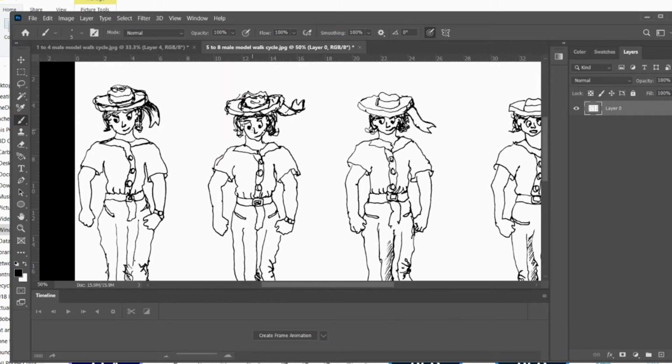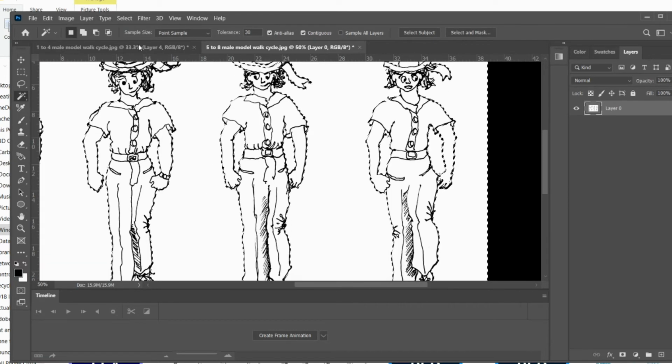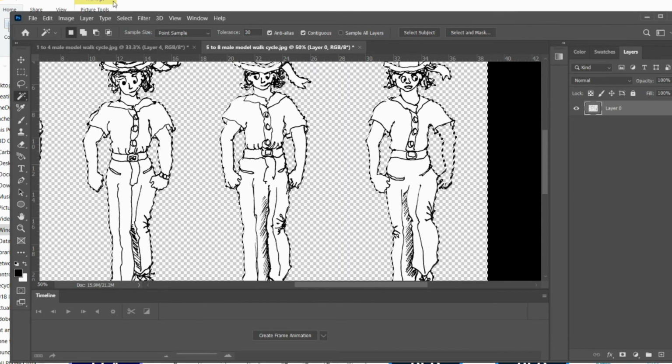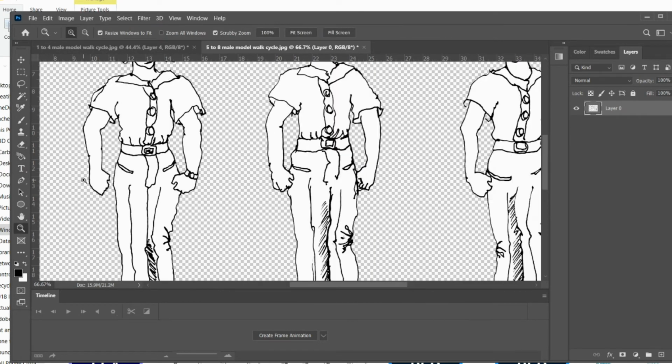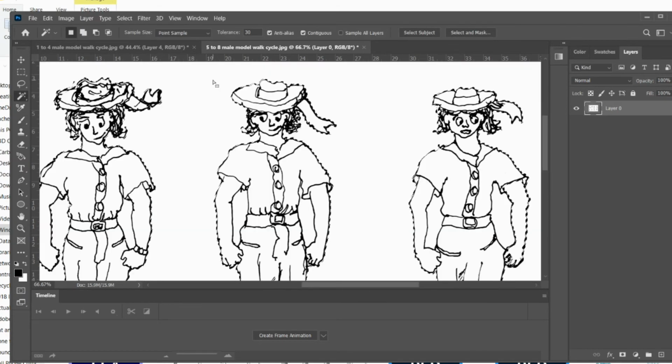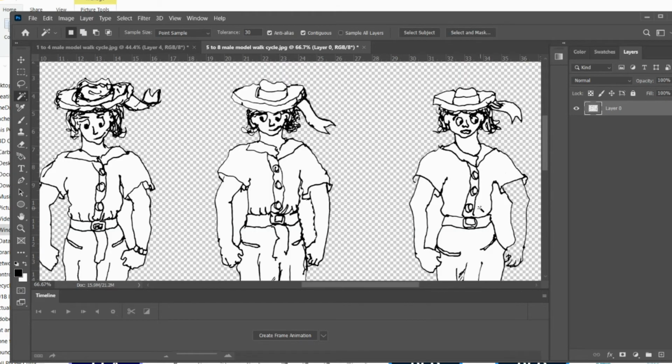In figures 3 and 4, it was the hat. In one of them, it was the arm. In one of them, it was the pants. It was crazy. So I'm not only fast forwarding through this part, but I'm actually cutting some parts out just to get to the next step. But you get the idea.